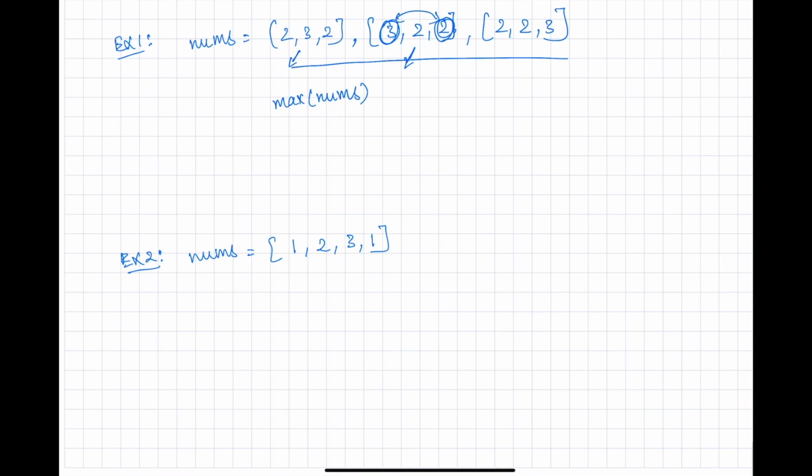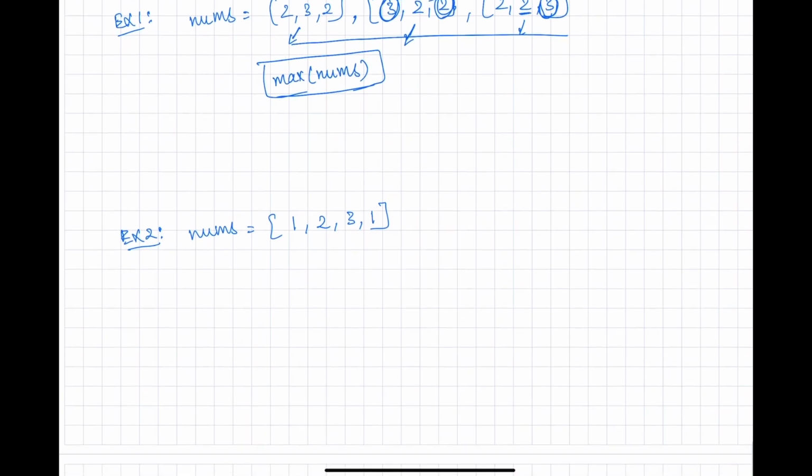And in the third case, we are going to rob house 3, but the second house cannot be robbed because they are adjacent to each other, and house 1 cannot be robbed because they are again connected in a circle. So for all the houses less than or equal to 3, we are going to return the max of nums.